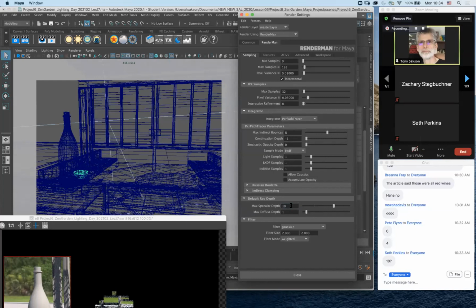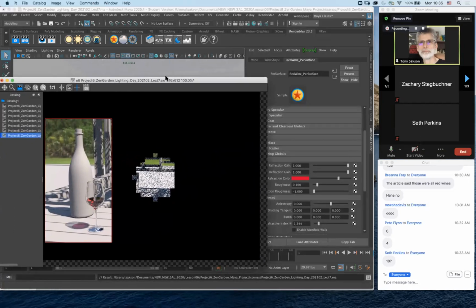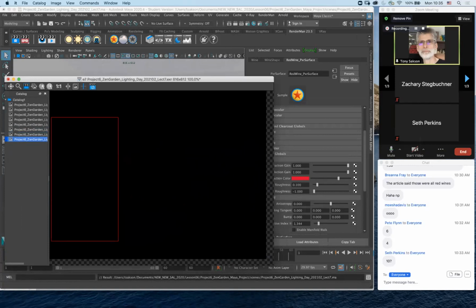Remember, it's going to be the number of refraction and the number of reflection rays. Fortunately, RenderMan doesn't share them. Each aspect gets whatever number you put in here. So 10 automatically means 10 refraction and 10 reflection. So now with that number cranked up, let's do a quick render here and see if we get any better results.